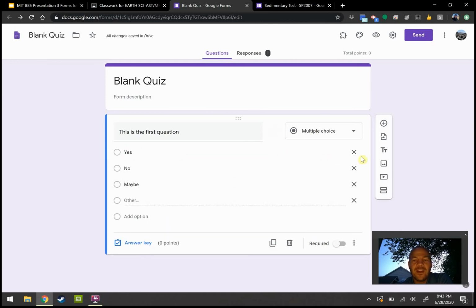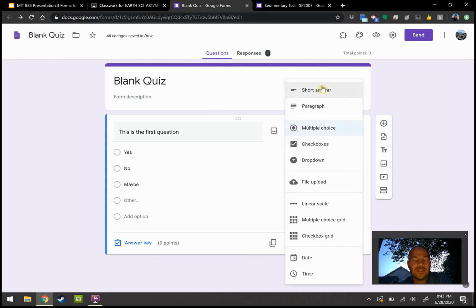Now we've got this right now selected as multiple choice. So if you'll click on this, you can change it to all sorts of different types of answers. You've got short answer, which is just what it seems. It's a sentence or two. You've got paragraph, which is quite a bit longer. Then you've got checkboxes. Let's say we don't want to know one particular answer. Let's say we want to say which applies to the above thing, whatever it is, and we want them to be able to check multiple things. Then they can do that.